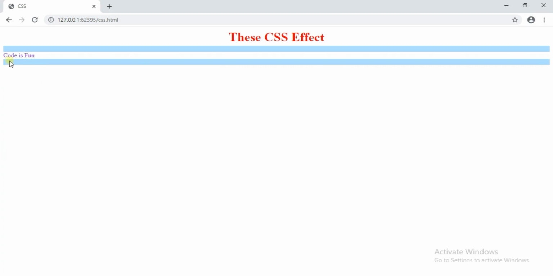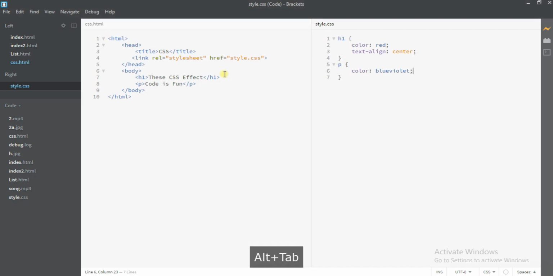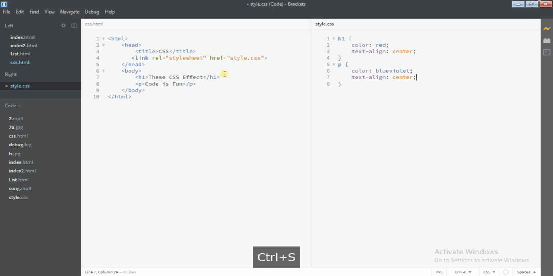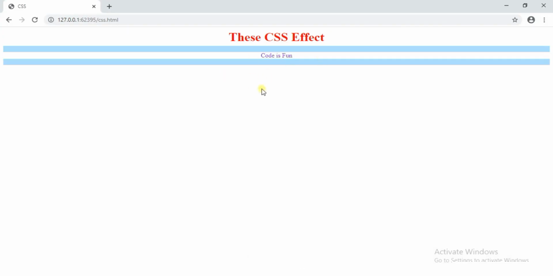Now I want this line in the center, so I add text-align equal to center. Now the text is in the center. Ctrl+S to save, and Code is fun is in the center.